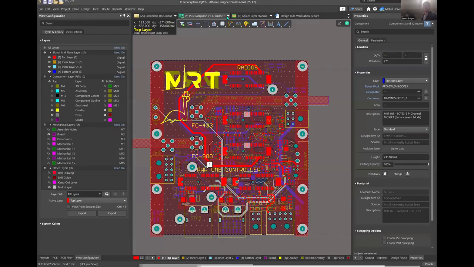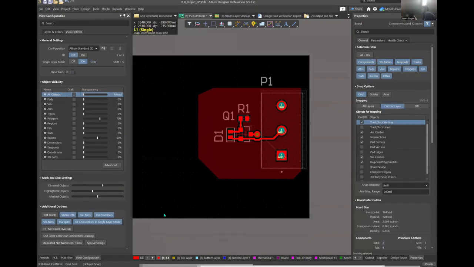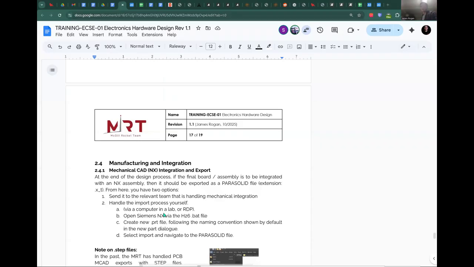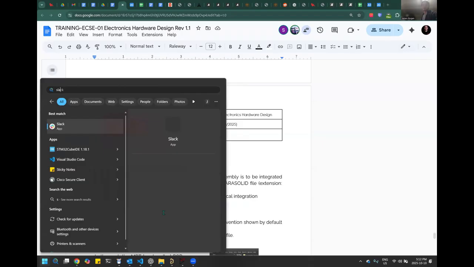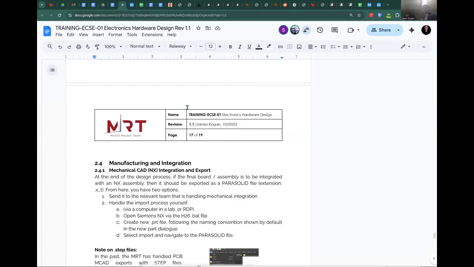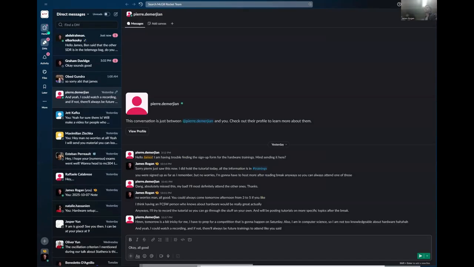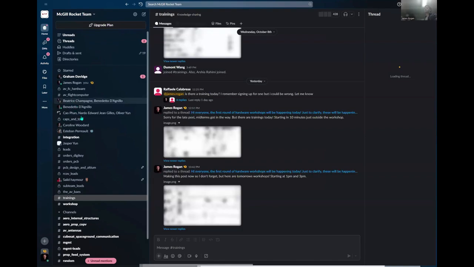One thing that's really great to do is to look at other designs in the past, see what they're doing, and see if there's anything that you're doing that's not great. You could also look at other design reviews. If you look in the PCB Design at Altium Slack channel, there are always going to be other design reviews posted. These design reviews are also saved to the Google Drive.